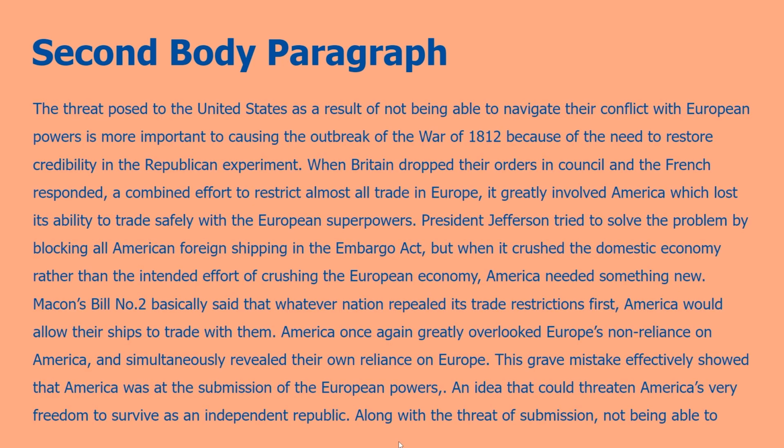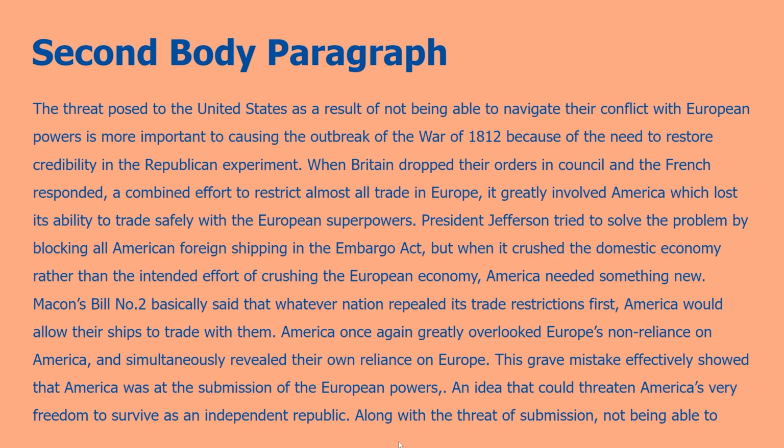The threat posed to the United States as a result of not being able to navigate their conflict with European powers is more important to causing the outbreak of the War of 1812 because of the need to restore credibility in the Republican experiment. When Britain dropped their orders in council and the French responded, a combined effort to restrict almost all trade in Europe, it greatly involved America, which lost its ability to trade safely with the European superpowers.